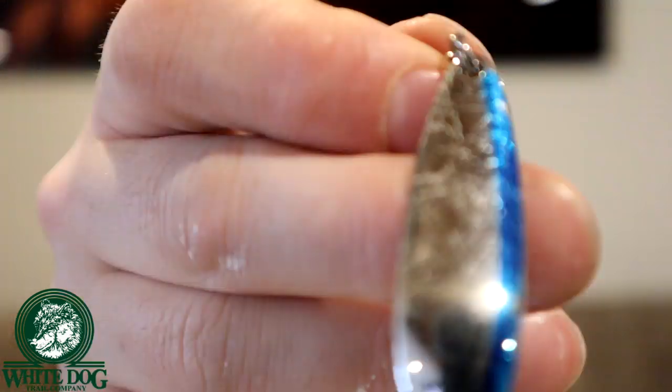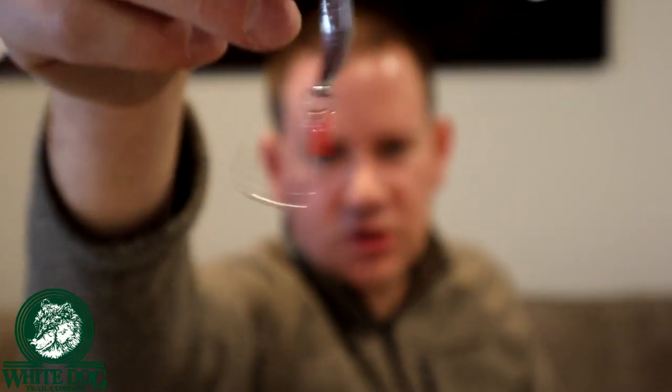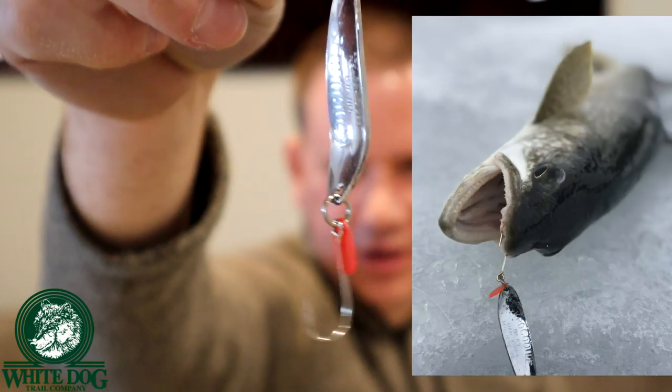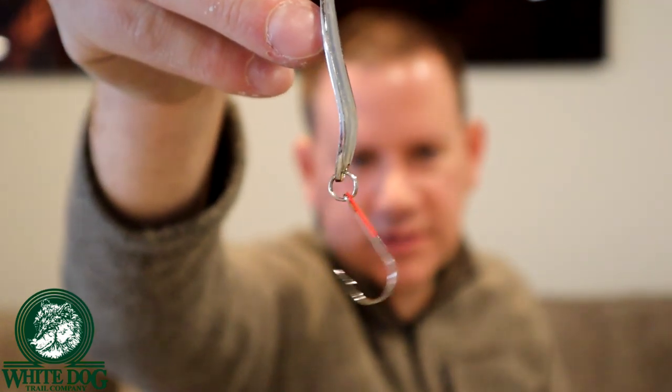So when that's happening, a lot of times I'll switch up to a spoon. This is a typical spoon that I use. It's just a crocodile spoon, and it's got a single hook all the way back. A lot of times that is the key: when the fish are short striking, have a hook that's further down below, and they're not going to miss so much. Not only that, but the flash sometimes will help draw them in too. So I do use spoons. You can see I've got a pretty big Swedish pimple on this one. Again, those hooks are much further back on those. So if you're getting short strikes, switch up to some spoons that have the hook much further back and see if you get hooked up. I've saved a couple of days just by making that switch.